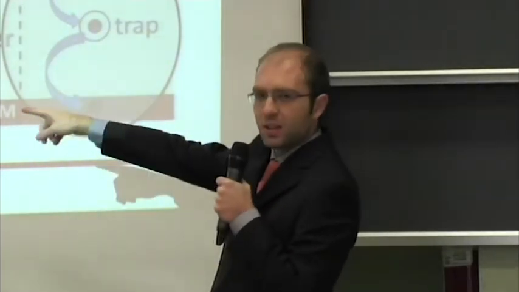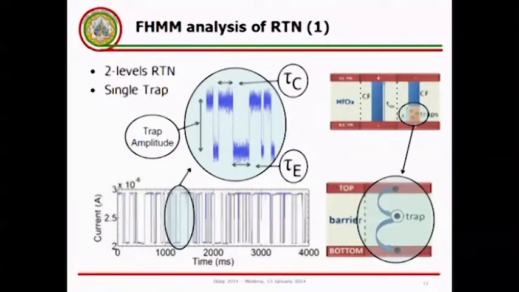And that's the result. So we have two discrete levels, and the current is randomly switching in between these two levels. With this kind of situation, it's quite straightforward to define some statistical properties of the signal which are directly related to the physical properties of the trap. And they are the amplitude of the fluctuation and the average capture and emission time. In this case, it's quite straightforward, so we can directly analyze the physical properties of the trap starting from this signal.